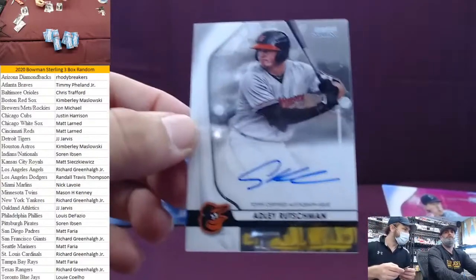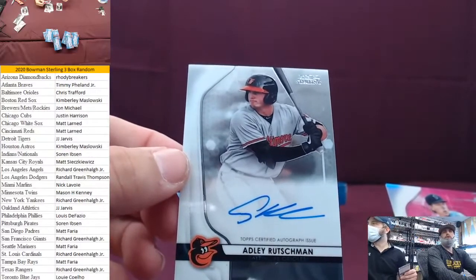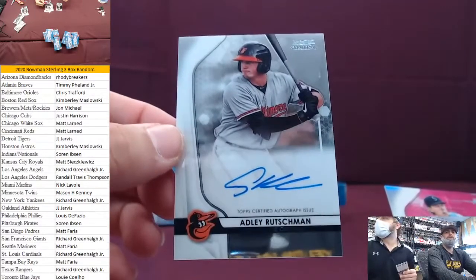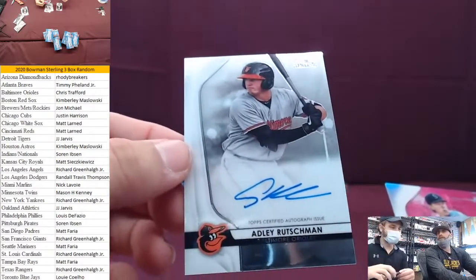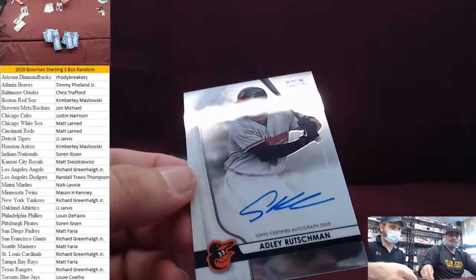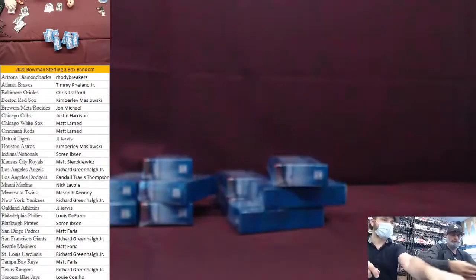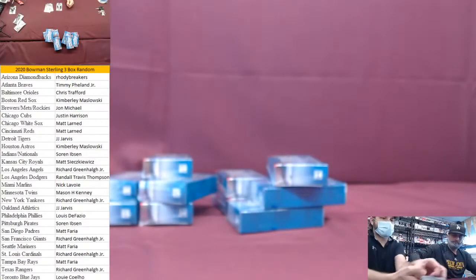Nice! Oh, Adley Rutschman. Somebody was asking for that. Adley, who has all Orioles. Chris Trafford, CMT. Boom! That's a nice one. There you go. Pink, and then these follow up the Rutschman. Okay. Nice hit. Congrats, CMT. Man, a Lux in here.